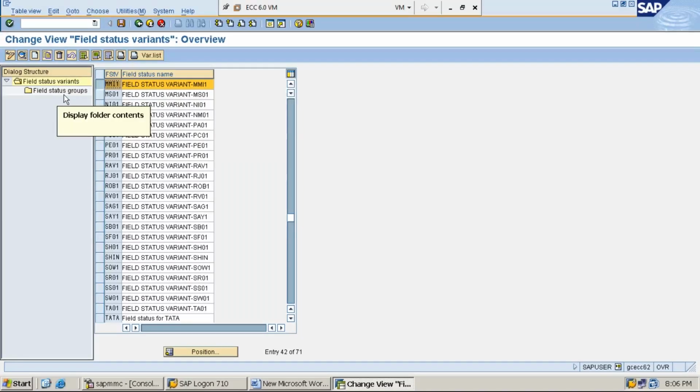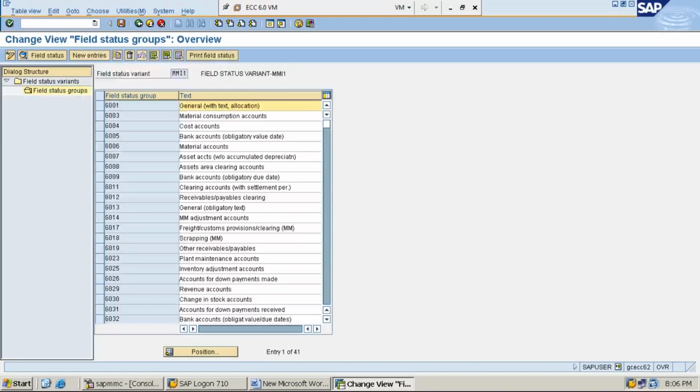Double click on field status groups on the left side. Then double click on field status group G001.